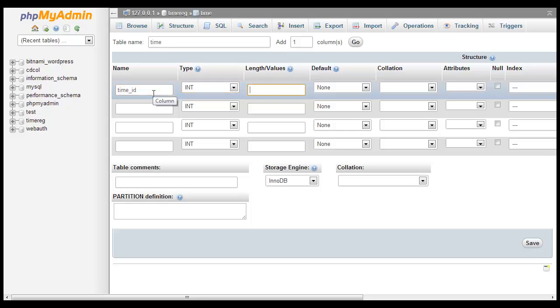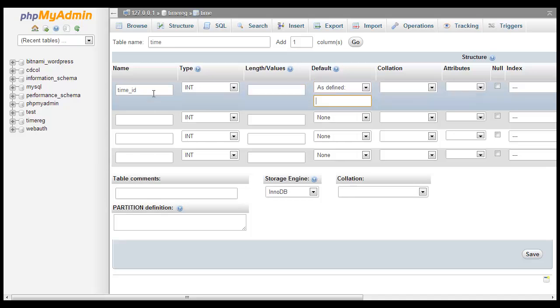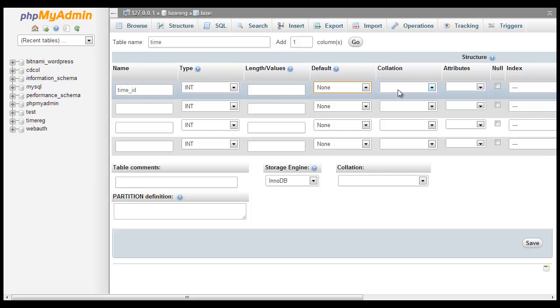It's an integer. We'll set it no length, then it'll be a default length. And no default value. Collation is just as a database. We're not going to change that. This we're going to leave alone.